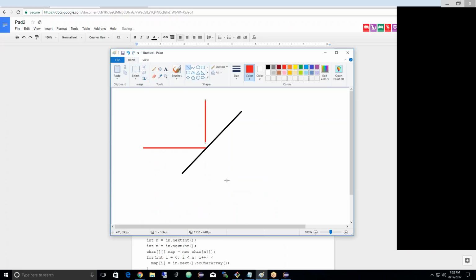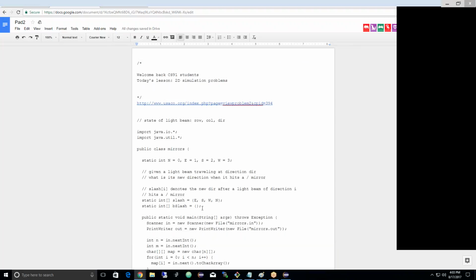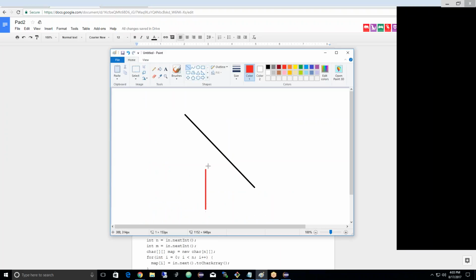All right, and I'm going to draw again the same thing in Paint. If you're looking at my screen share, it's not hard to figure out, it's just easy to make mistakes on it. So I want to figure out what directions they get transformed to if we travel north, east, south, west onto the mirror. If I travel north onto the mirror, it's going to bounce westward.